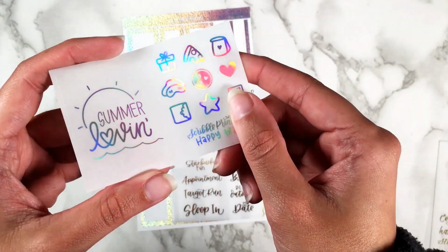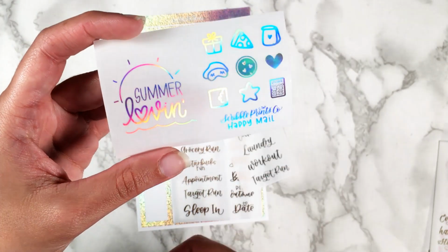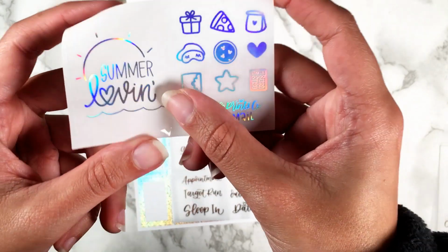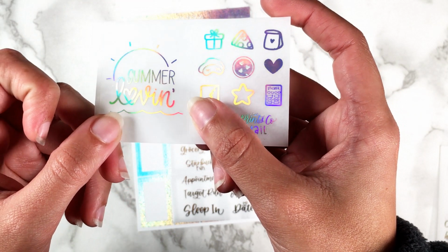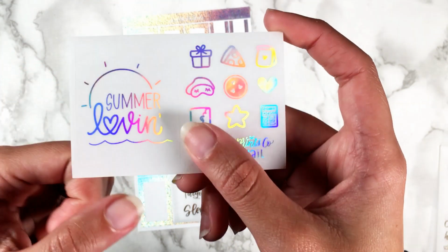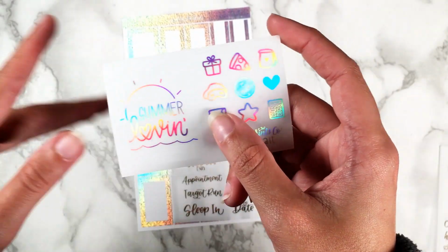So this is in hollow, gorgeous hollow. We have a full box overlay that says Summer Lovin'. It's funny because I actually got the sheet with that on it, but I don't know if I'm gonna be able to use the hollow. I don't know. I mean, probably, right? There's a lot of pastel rainbowy beach type kits I feel like that would work, so I'm gonna hold on to it anyway.